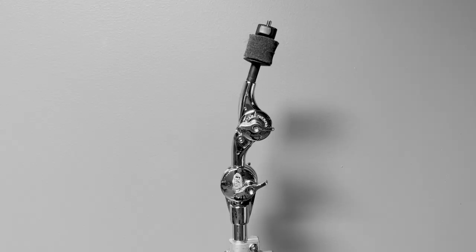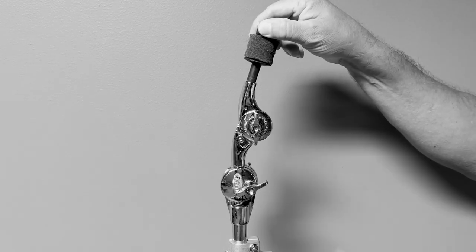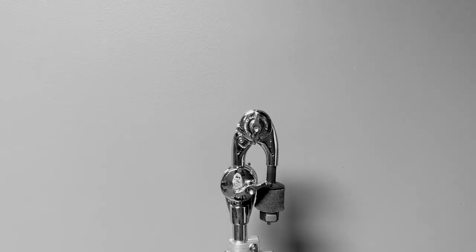Now this might not seem important to you because you may not have a drum tech. However, let's say that you have a chance to play at a festival where there's multiple acts. In this situation, you may be given a few stagehands to help you out. It's important to point out, stagehands are generally very well-intentioned, but they don't know your gear. So they may disassemble something that you don't want disassembled. Let's say you've been experimenting with the angle of your ride cymbal, and you finally have it exactly where you like it, and then a well-intentioned stagehand folds the tilter all the way down.